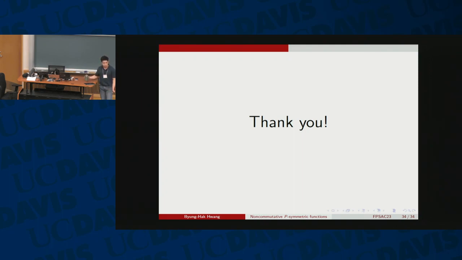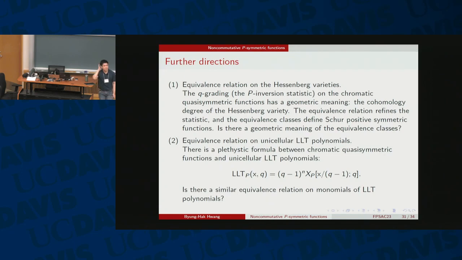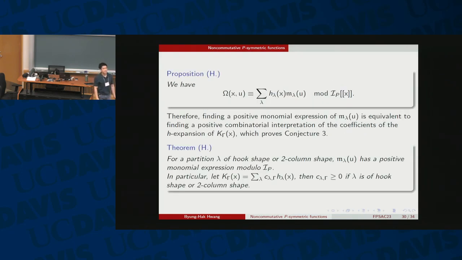We should have time for a few questions. So if you go back, the one before the last slide, sorry. You said you proved this in the special case of those shapes. What is the poset P for this theorem? Is it any 3+1 avoiding poset, or any unit interval order, or just any poset? Oh yes, the question is whether there is a restriction on the poset P. In this case, I proved it for every natural unit interval order poset.